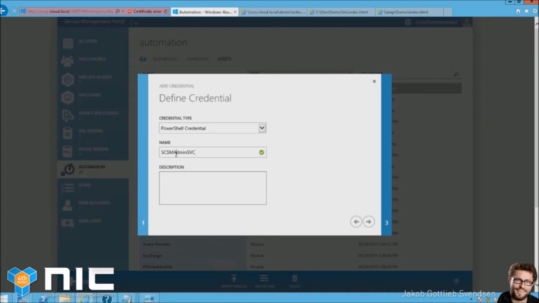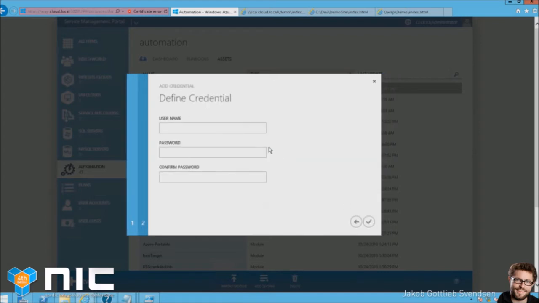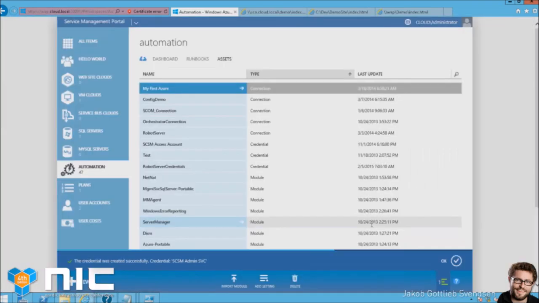We could also use spaces if we want to. We can write a description. And in here we can then write some kind of credential. And as you can see, the password is hidden here, and it's saved as a secure string, so therefore we cannot read it again in this specific type of asset.